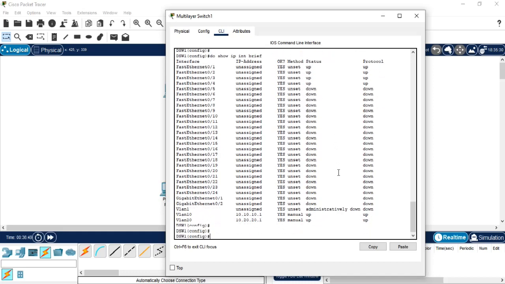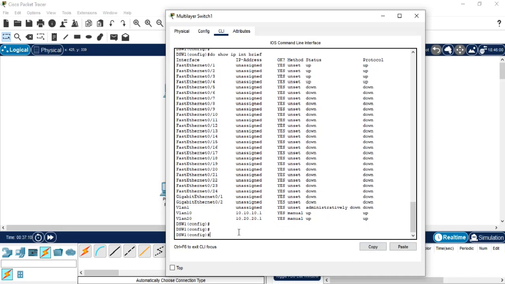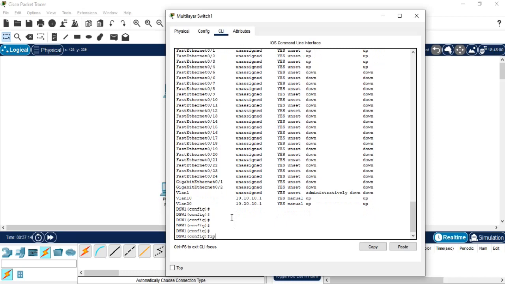VLAN 10 and 20 are assigned IP addresses 10.10.10.1 and 10.20.20.1, and they are up and up. VLAN 1, since I shut it down, is now administratively down.